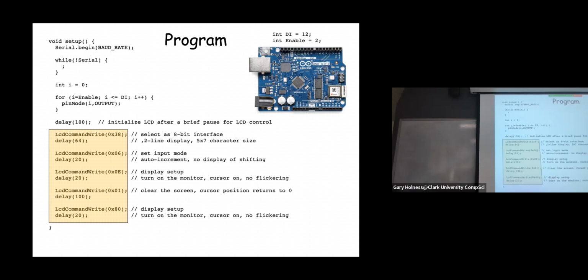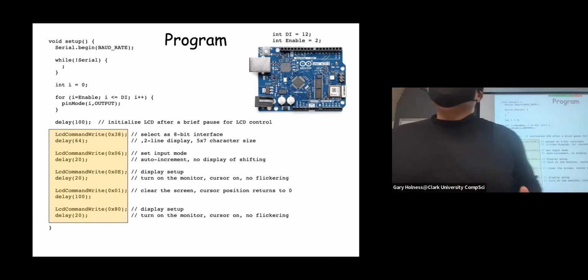Okay, so now, and this goes to Jamie's question, now we're calling this LCD command write. We're writing a command to get the board to do something. This particular command, and this is in hexadecimal, it could be in decimal if you chose to, but every place when you look up the spec sheets, they always use hexadecimal.